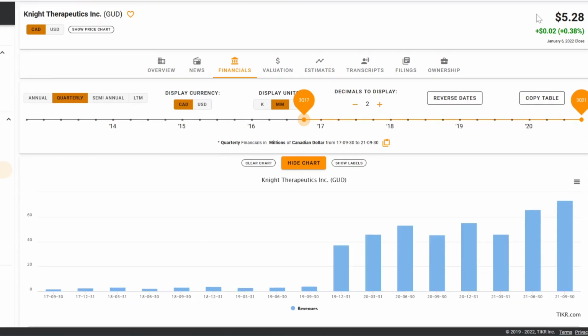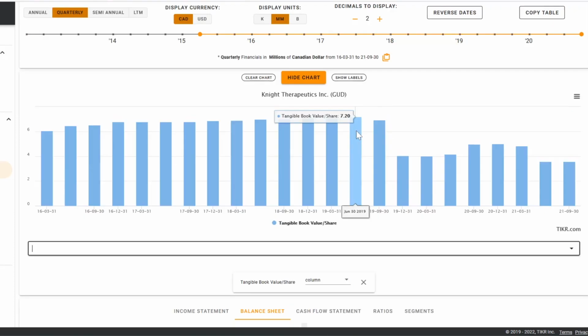So because of the recent acquisitions and their positive impact on the business sales, I expect that the intangible assets will be amortized over time, and that the growth from these acquisitions should translate into tangible growth on the balance sheet. Prior to these acquisitions, the tangible book value per share was around $7. So assuming that my thesis is correct and that Knight can replicate the strategy and success of Paladin with regards to utilizing capital to make good acquisitions, we can assume that the recent acquisitions at the very least will have a neutral impact on the tangible book value, and that the company should have a real value of $7 or more.